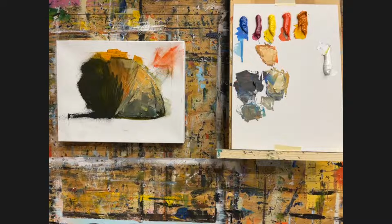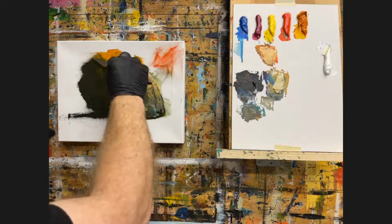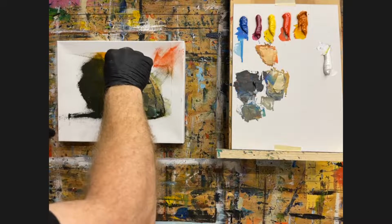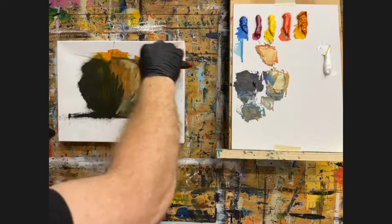So, couple things to be mindful of. His head is going to come out at, let's see if we can get it, an angle like this. There's going to be a little hump right here. And then it's going to come back like this.